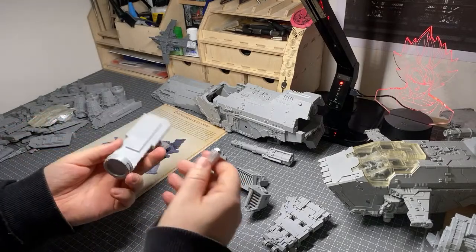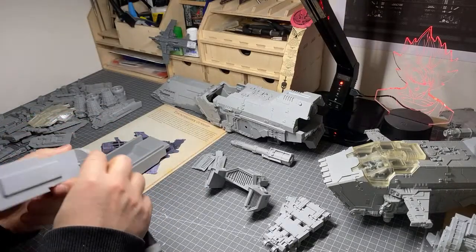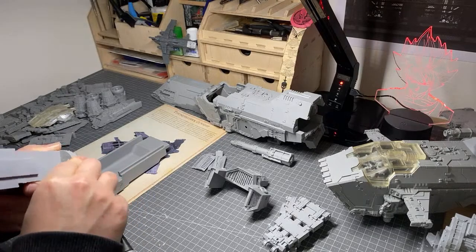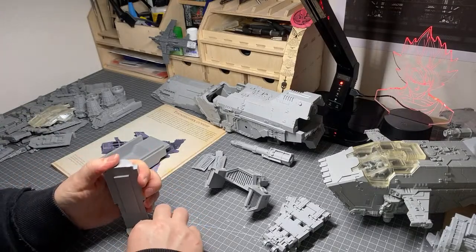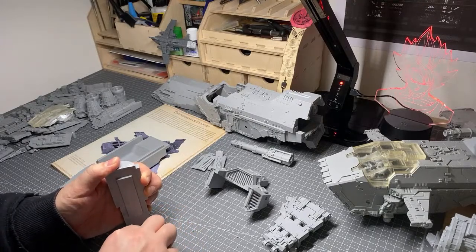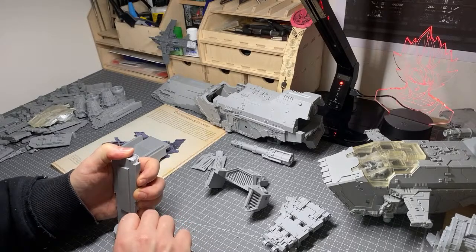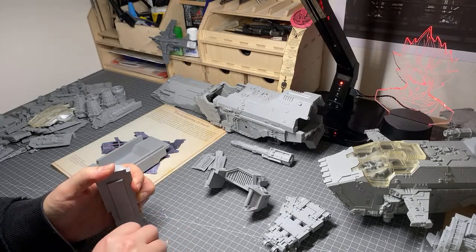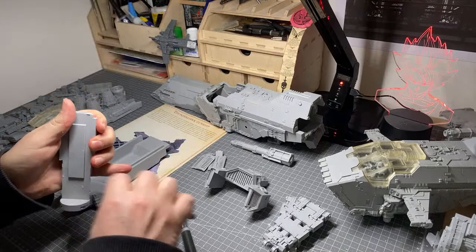I have cut myself more with these big pieces of resin than the smaller, like character model resin and things like that. I don't know what it is about it, but I guess because you have to exert a fair bit of force. It's actually a good idea to have that nearby.